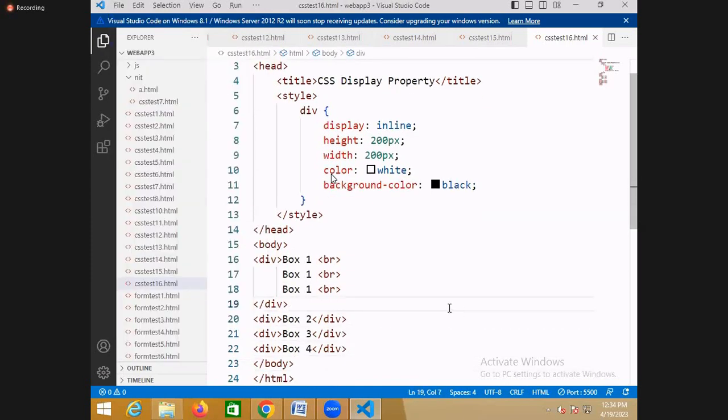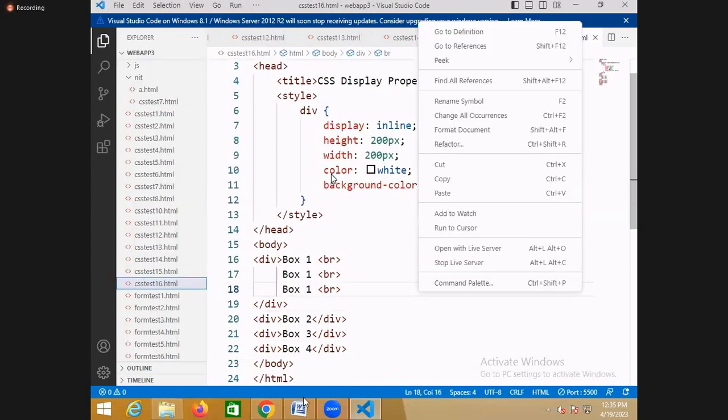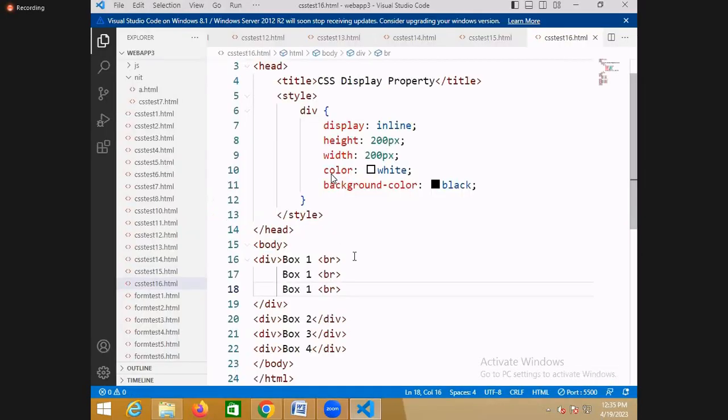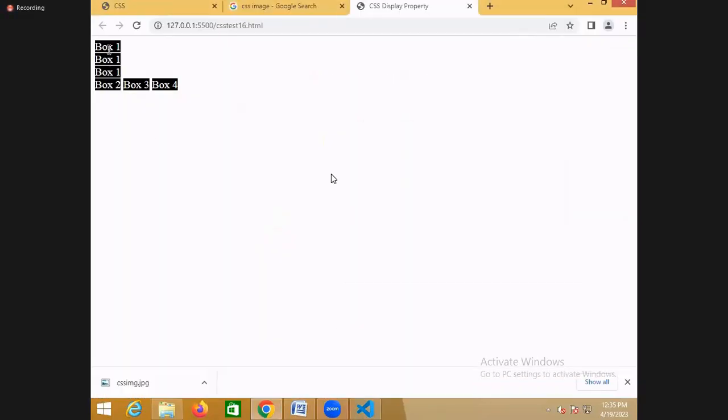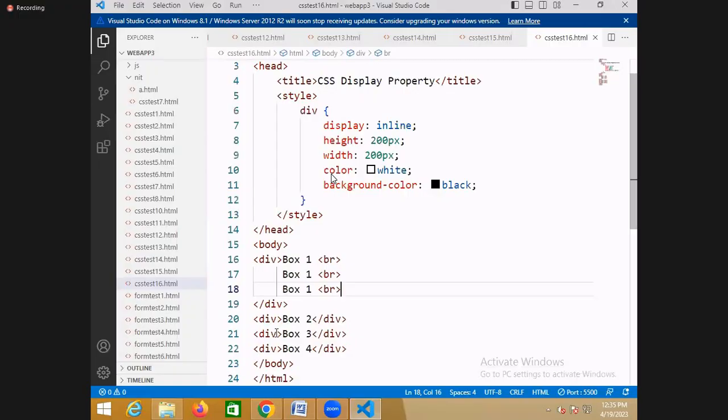But all these divisions are displayed inline. Are you given a line break or not? Yes, you are given a line break. So this is having 3 lines, but this is having 1 line, and this is also having 1 line.